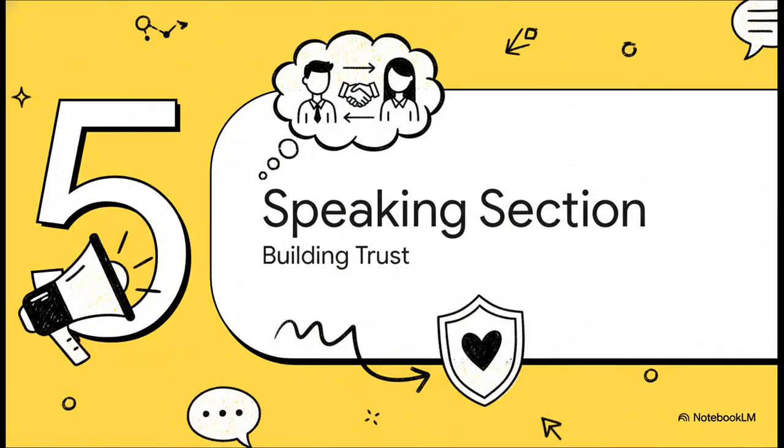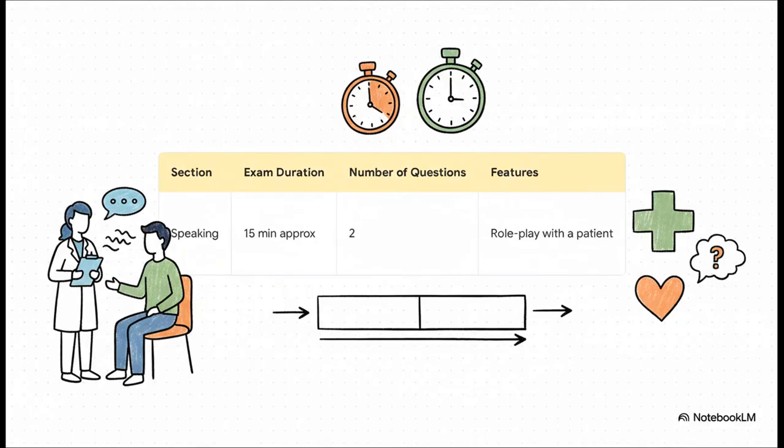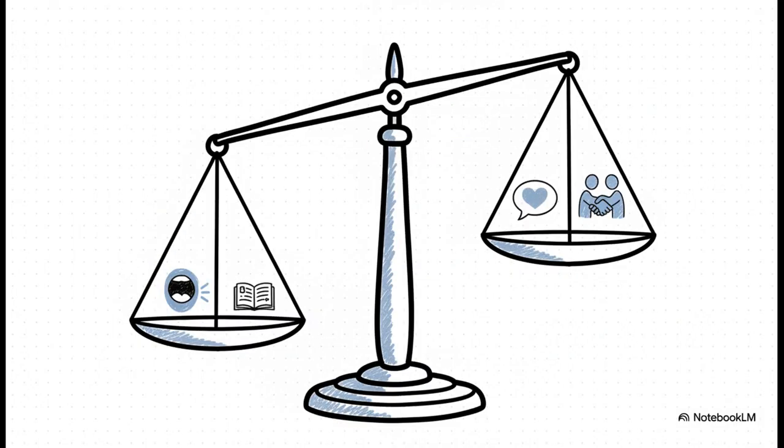Now let's talk about the speaking section. And this part, well, it's about so much more than just good grammar. It's really about how well you can communicate and build trust with a patient. The test itself is made up of 2 role plays, and each one lasts for about 5 minutes. You'll be playing the part of the healthcare professional, and someone else will be playing the patient, or maybe a family member.